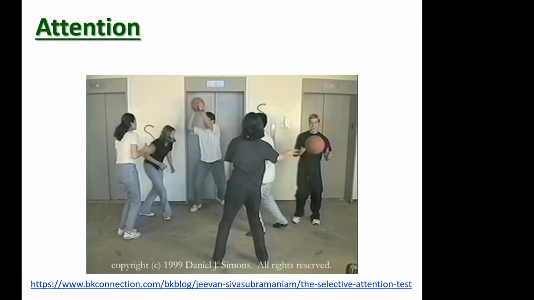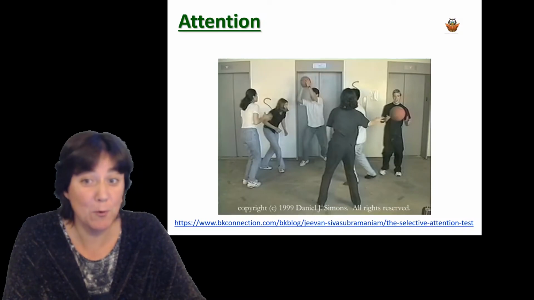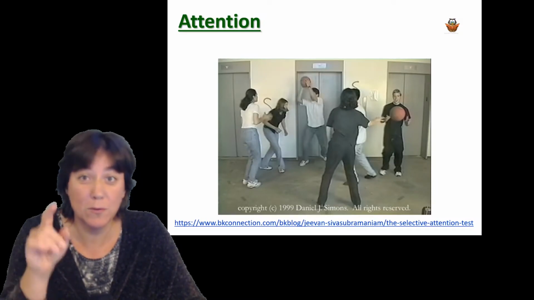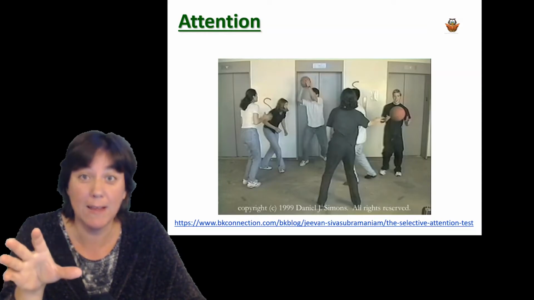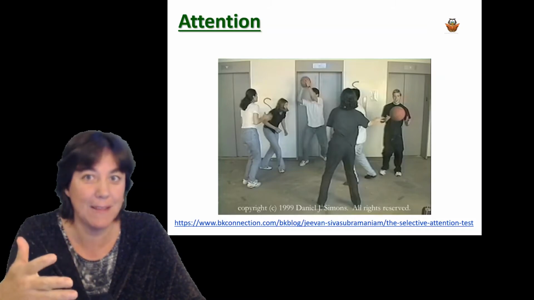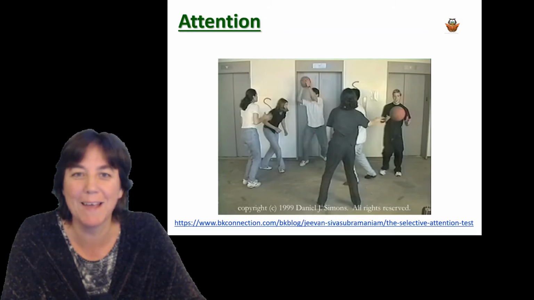So this is our first perceptual function, attention. And those of you who already know this video just by looking at the scene, you can fast forward to the next slides. But those of you who haven't seen this scene before, I invite you to a test of selective attention. So let's stop for a moment. Please go to the links under this video, stop the video, do the selective attention test. Let's see what you experience and then come back.